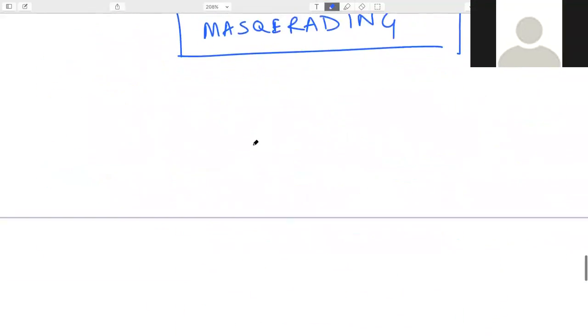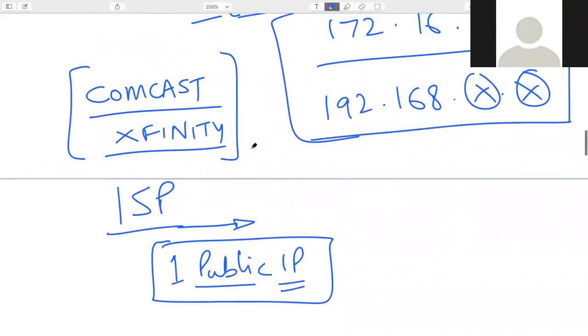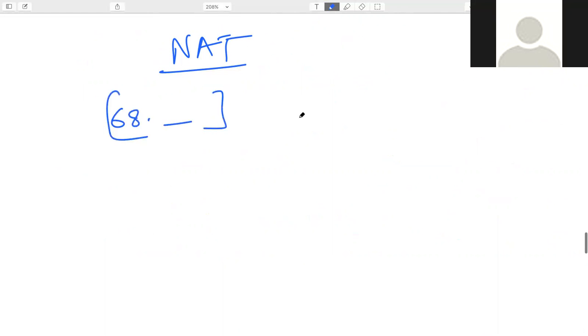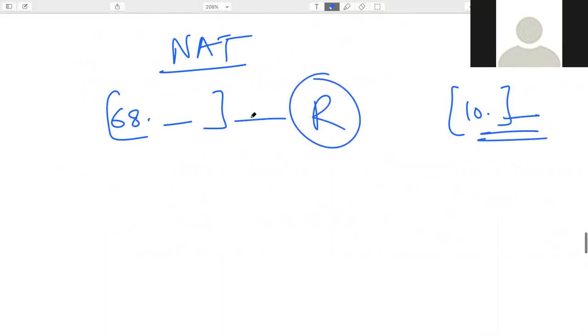It also does another function. That function is acting as a firewall. So we talked about the NAT function, which is basically doing a network address translation between the 68 dot address and the 10 dot address. The translation happens in the router. It is also able to understand requests and responses and appropriately divert the packets coming from various locations to the right locations. That's NAT.